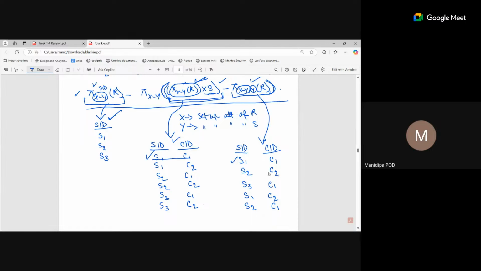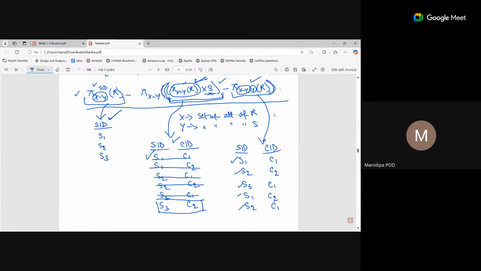S2 C2 is also present here, so you remove it. Then S3 C1, see, all combinations are present here, so all of them will get cancelled out. S1 C2 will also get cancelled out, S2 C1 will also get cancelled out. So all 5 combinations from here are cancelled out in the difference. So what is left? S3 C2. This is what we are left with.